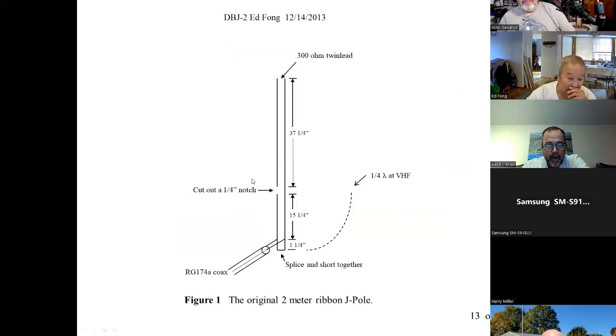So what happens here at UHF? It matches, I've just shown you that, but it would like to see about 11 or 12 inches. It doesn't. It sees 37 inches or 38 in that range, depending on the frequency. So when you drive the current here, it moves up. It sees 12 inches. It should stop. Half wave, great. But the currents continue. You didn't break it. It continues. So when it continues, it's going to push that wave up.